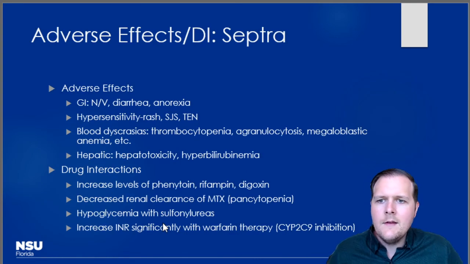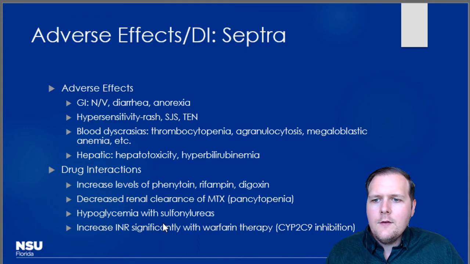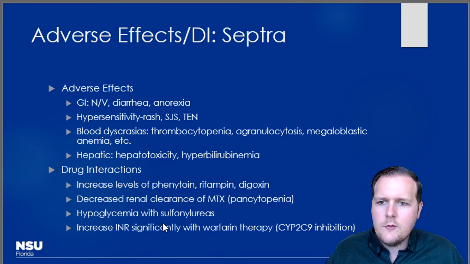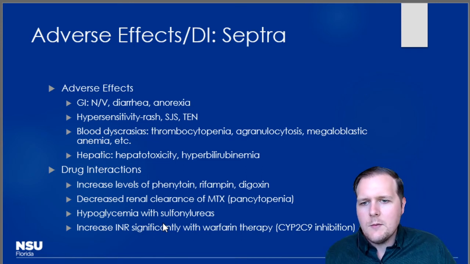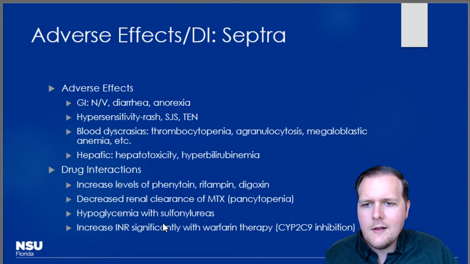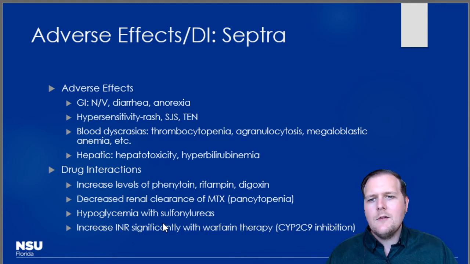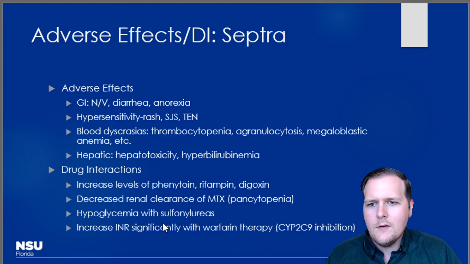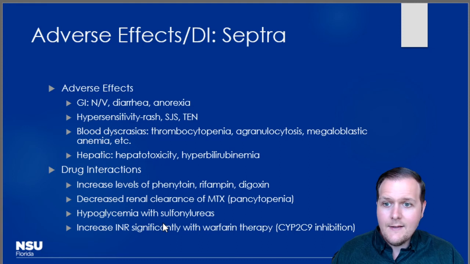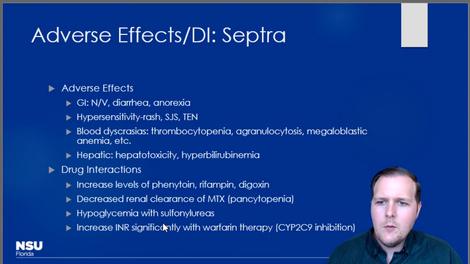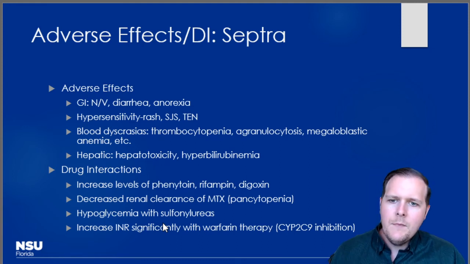So what are some downsides to Bactrim? Certainly the GI effects, like many of the other drugs we already saw, but this has a higher risk for causing Stevens-Johnson syndrome and toxic epidermal necrolysis. We mentioned it briefly before with the penicillins, and that's a fairly low risk, but with Bactrim, this is where we worry about it more. So if you notice any new rashes or mucous membrane irritation, blisters, anything like that, you really want the patient to be worried about that, stop taking the drug, and come into the ER, for instance, to make sure they can rule that out.